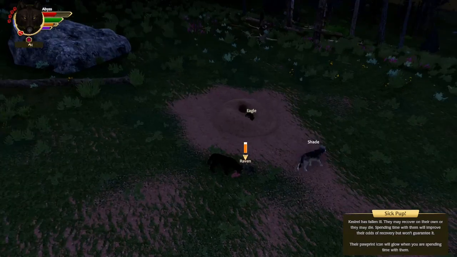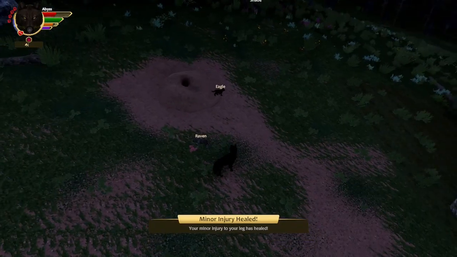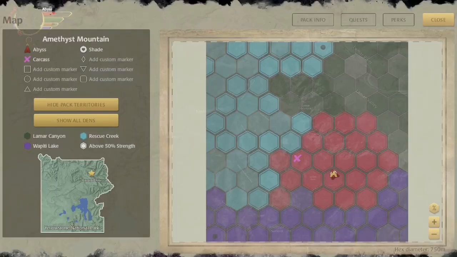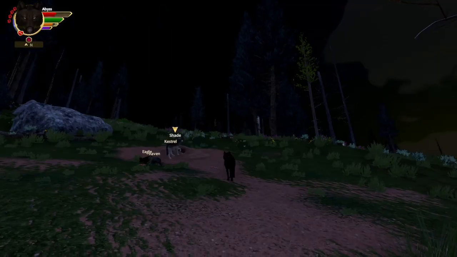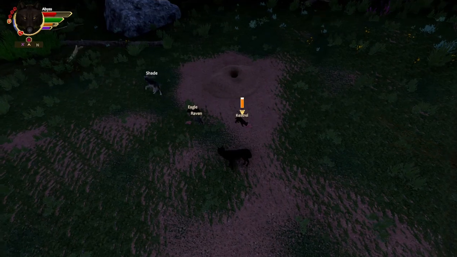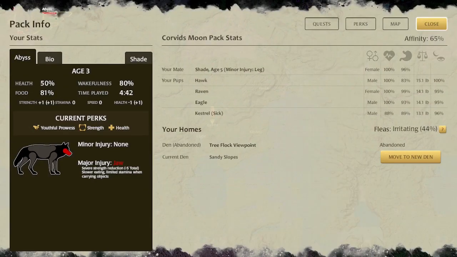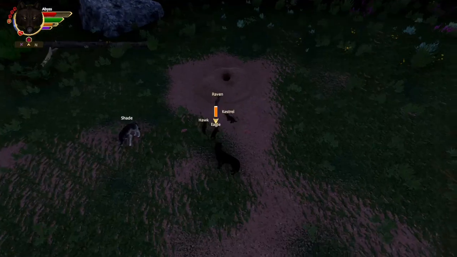Let's give them some food. Castro is ill. Let's check. Hey, little one. Hawk doesn't want to come out. That's the wrong button.